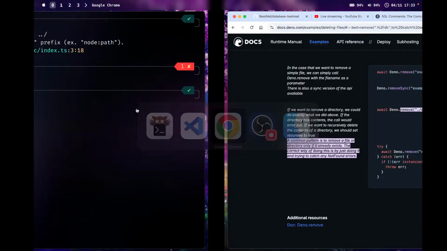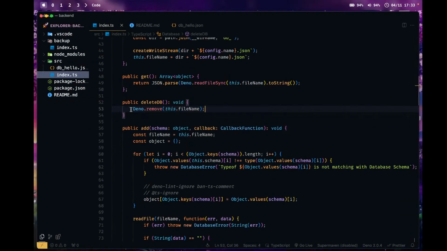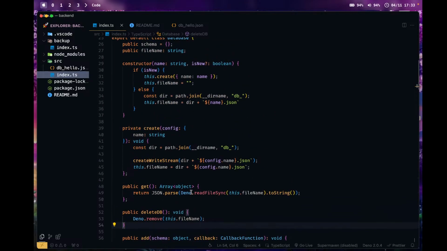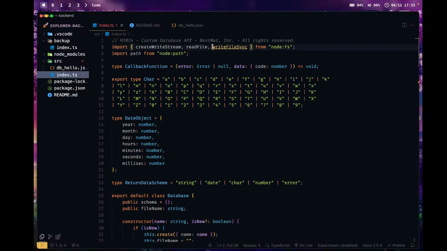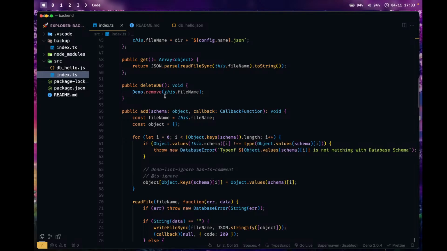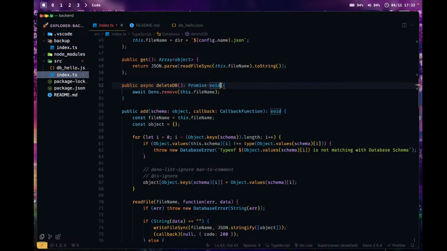No, right? Oh, okay. Wait, what? Then all of this is sync, right? You know what? Never mind. Right, all of that is fine. Let me just await this, right? Only for deleting we're actually gonna use Deno. It's gonna be a promise.